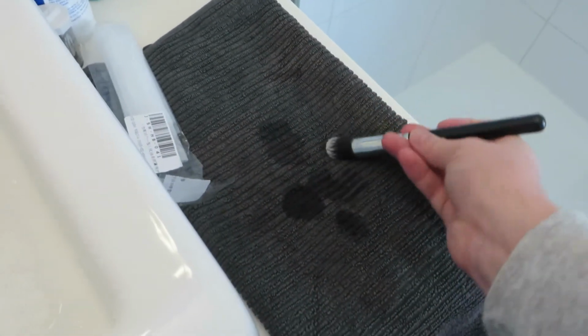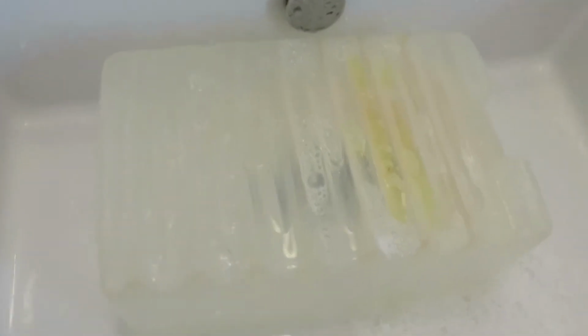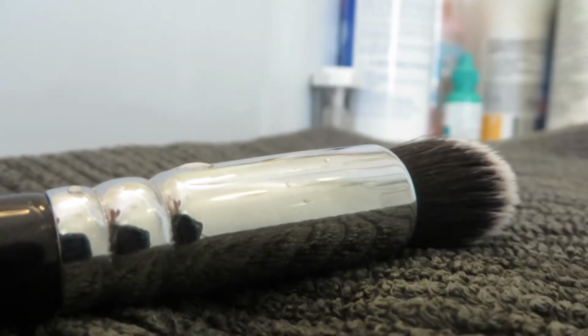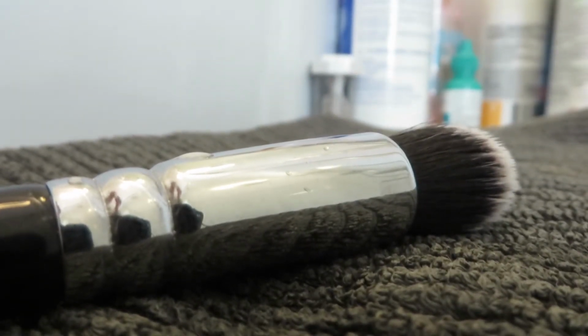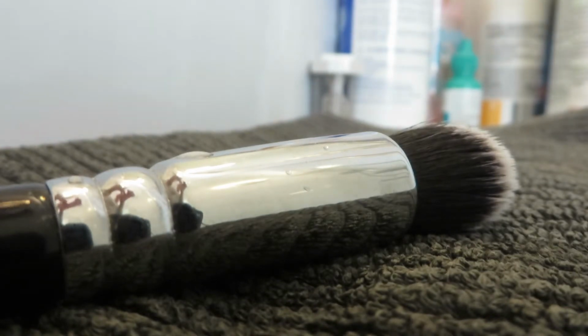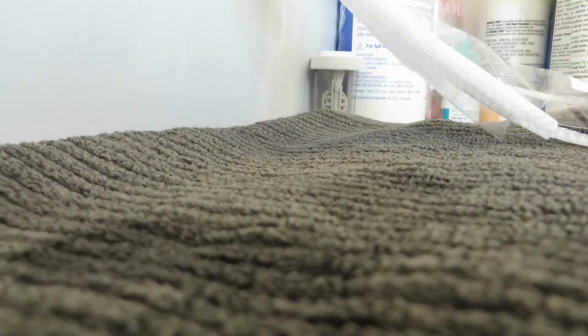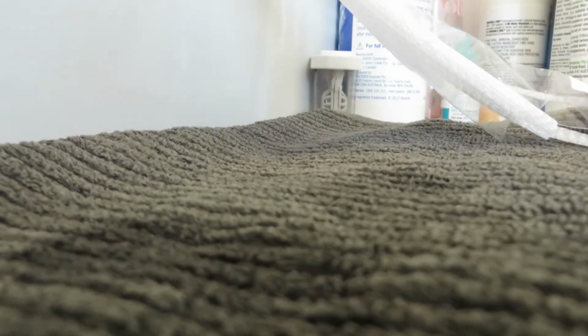So with this board, you can go in circles, you can go back and forth, you can go side to side, just whatever method you figure out works best for your brushes. A combination is usually the way to do it, but yeah, I found this method works really well. It's really inexpensive because you're using something that you probably already have at home. And yeah, give it a go and see what you think.